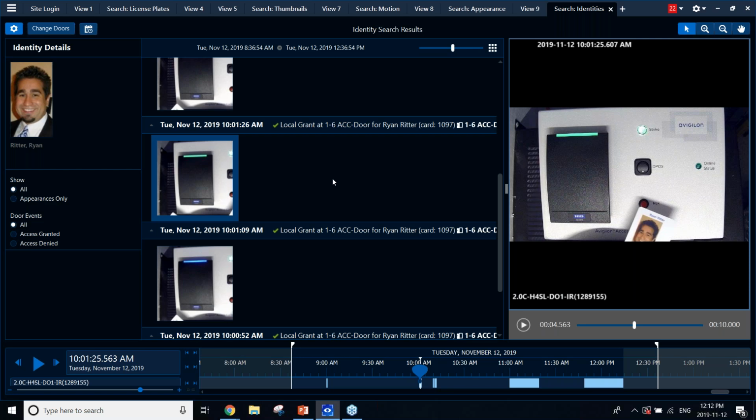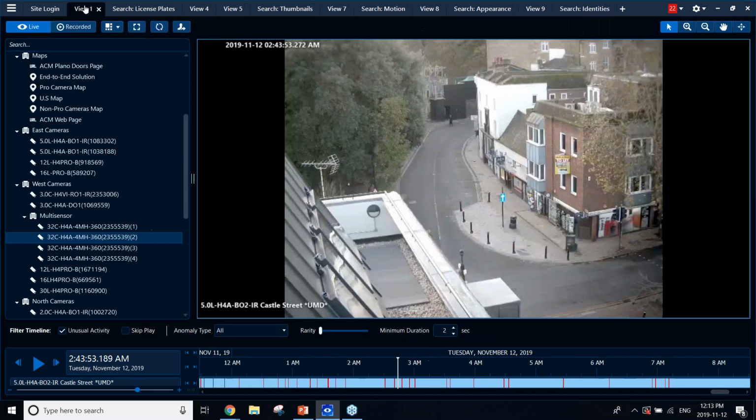So just to summarize what we've done today, we've gone through thumbnail, where I don't know how long it is for me to look for something. I want a quick storyboard. I've done motion on pixel, motion on classified object. We did unusual motion, which is the next step in motion search. We did a couple different appearance searches. Actually, I didn't do the other appearance search. I just gave it the physical characteristics, didn't I? The other one is just finding somebody in that recorded video and clicking on them. I can do that real quick. LPR and then identity search. Those were the different searches we did, and hopefully that was helpful.